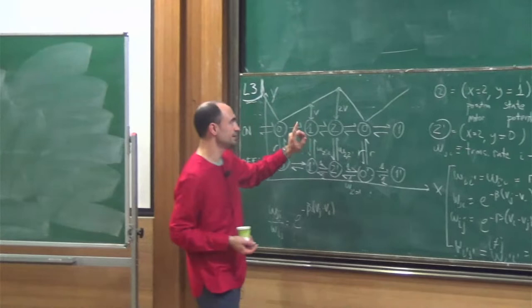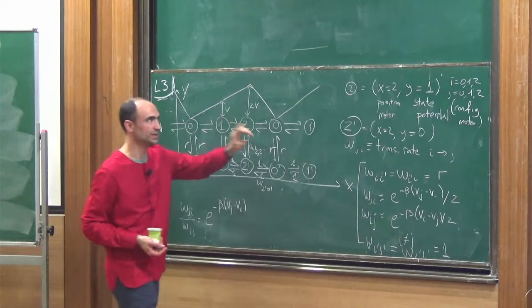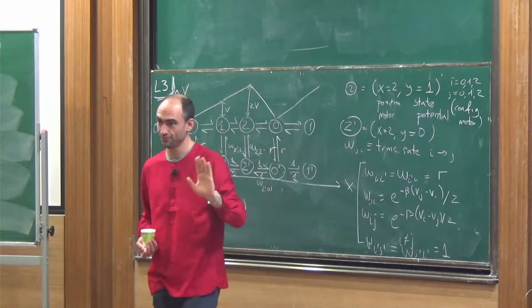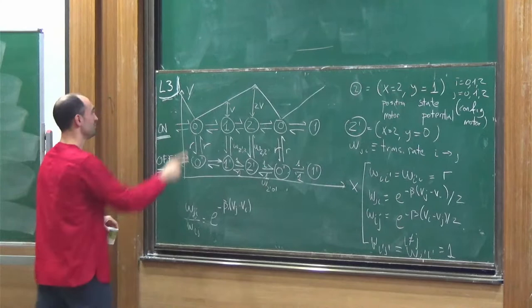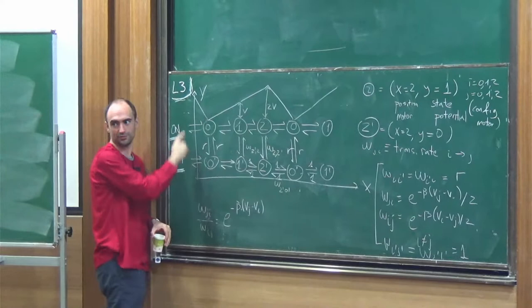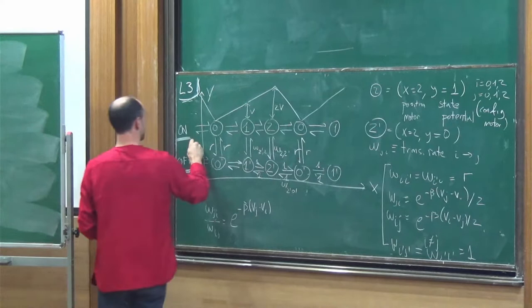Okay, the potential is 2V, but what I'm saying here is, what is the state of the potential? The potential can be switched on or off, as I say here. This is the state of the potential, on or off. My variable has two values, 0 or 1, or minus 1, 1, as you want to call it. Here I call it 0 or 1. y equal to 0 is the state off, and y equal to 1 is the state on.